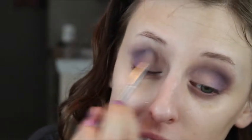Sadly, this one kind of blends away, but you can still get that hint of purple. I'm going to go back over the lid, so. Hopefully it's coming up okay on camera. From what I see, it does not look great on camera, but literally, I'm going to take a picture at the end so you guys can see how much I have to work to get this set up.